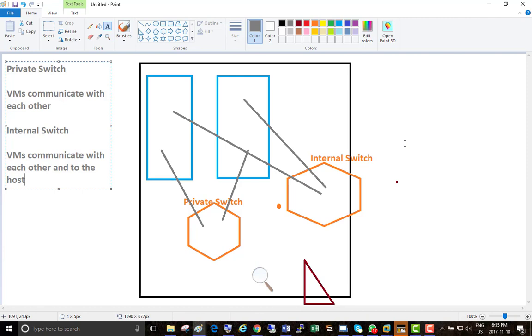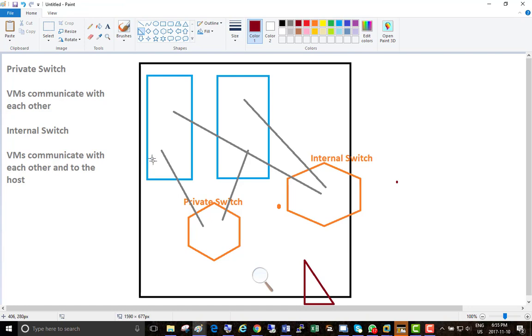Okay guys, this is also going to clarify your concept. So this is a physical host having Hyper-V, right? I can have 4 network cards here, or 8 network cards if I wanted, as many network cards as the physical server supports.